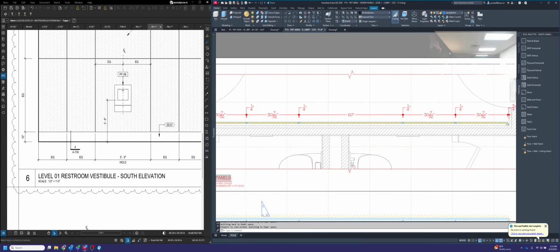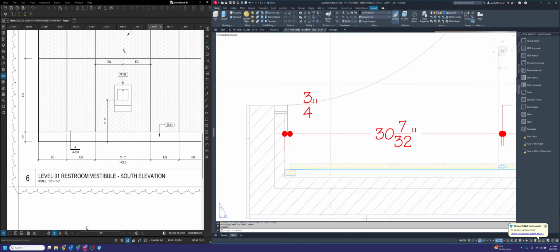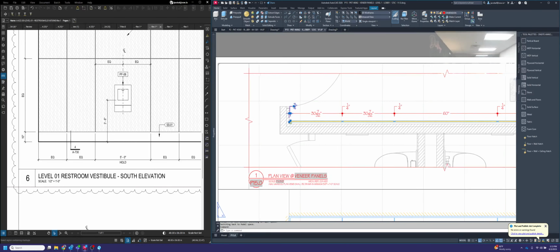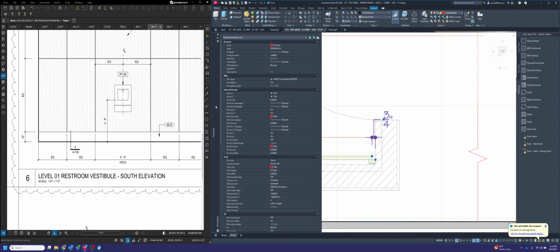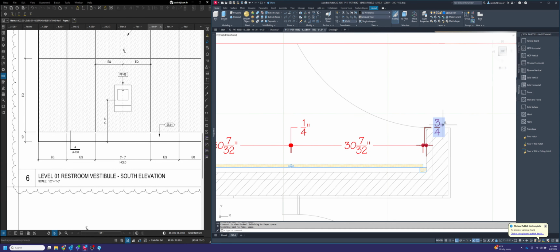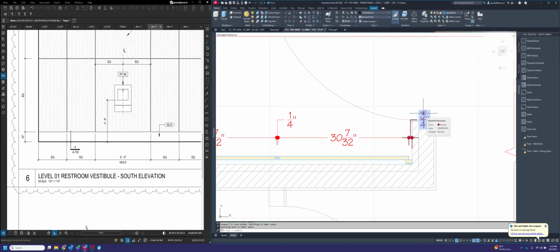When I get to dimensions like these 1/4-inch ones and these 3/4-inch ones, you can see that they do overlap my views. So that's going to be somewhat of an issue. To accommodate that, you want to highlight those dimensions and then go into properties, and find what's called the fill color. Highlight those dimensions, go over where it says none under fill color, and you're going to say background. Once you've done that, it makes a whited out box around your dimension, so that your dimension doesn't overlap your view.